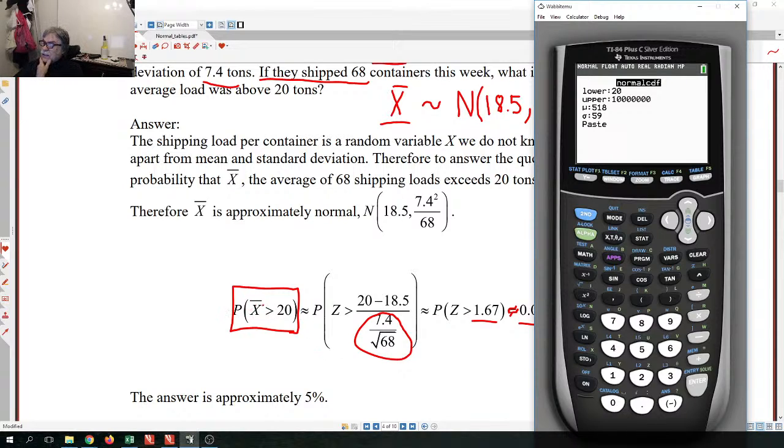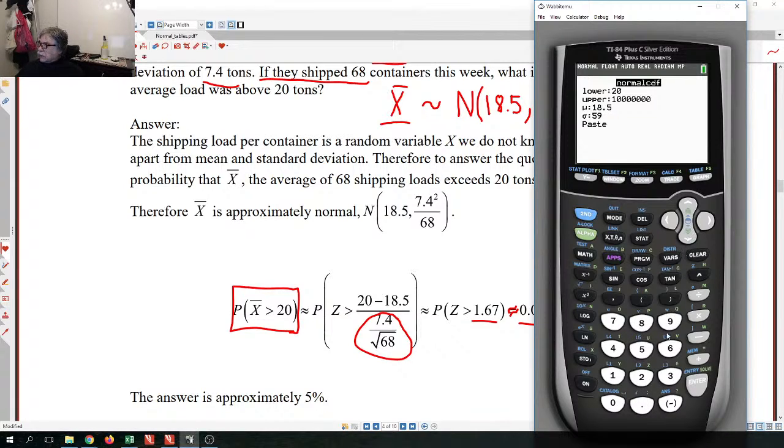In this inequality, it says x bar is bigger than 20, but doesn't say what it is less than. So you should put infinity, but you can't put that in a calculator, so you put something really, really big. I put here 1 million, or 10 million, so that's going to stay. And so I got that, and I'll keep it. And I have the mean, 518 from the SAT, but this time I have the story here, 18.5.